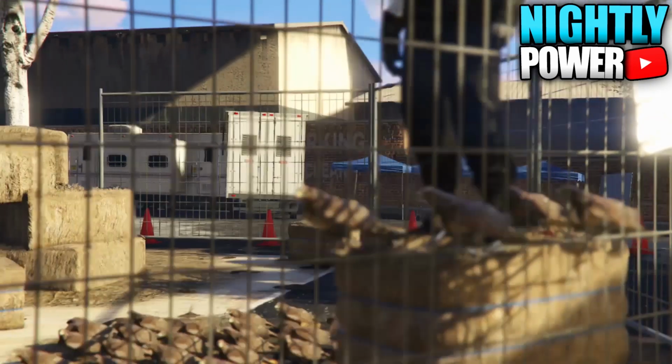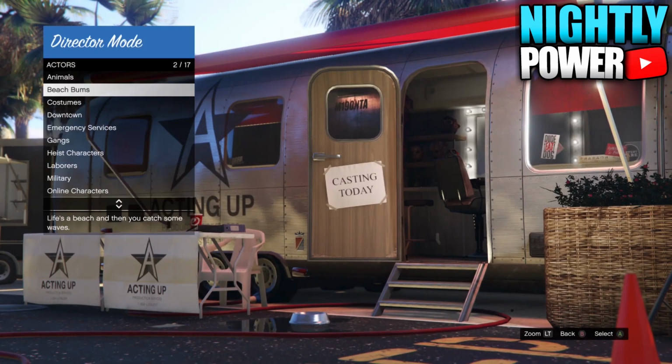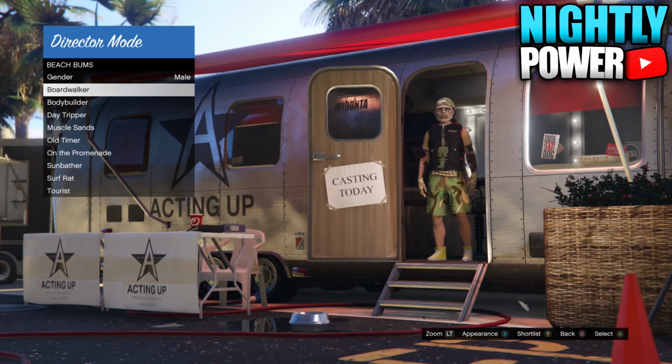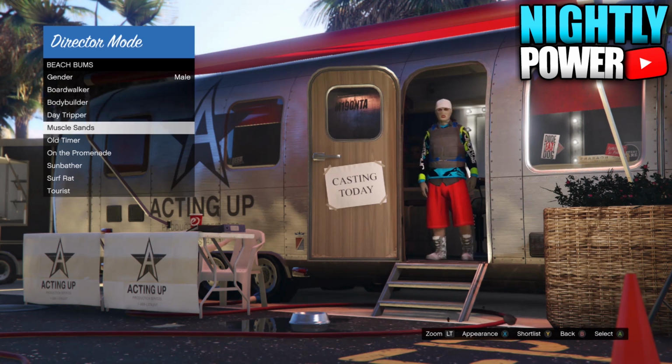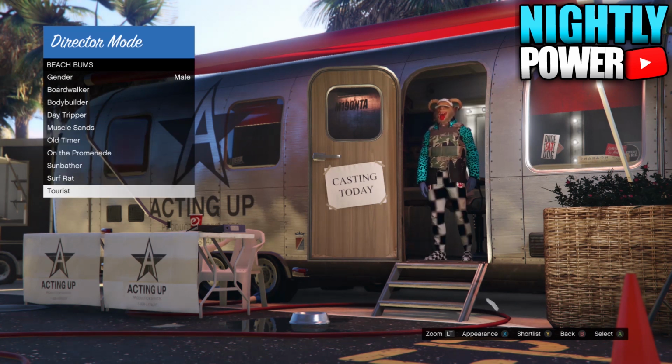Next, you're going to remove the bird off the shortlist, then you're going into actors, beach bum, and you're going to change the character's appearance. If you see modded outfits, then you've done it correctly. If not, just go back to animals and shortlist the bird and get the online character on the haystack. From here, I like to scroll through the different actors and make sure that the outfits don't change back into default director mode outfits.